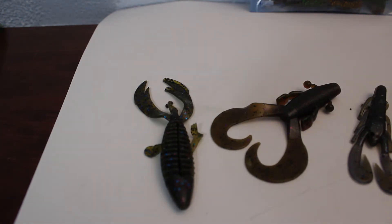I hope that helps you. Don't get hung up on colors — green pumpkin, green pumpkin green, green pumpkin blue, black blue, watermelon colors, you're not going to go wrong. If you want to add a little color sometime, try something like this blue flake — it's been good for me. If the water is crystal clear, no. But if the water has any color at all to it, that blue flake one's a good one. If I'm not throwing blue flake in the Brush Hog, I'm throwing watermelon red or green pumpkin. Like the only three colors I'm buying.